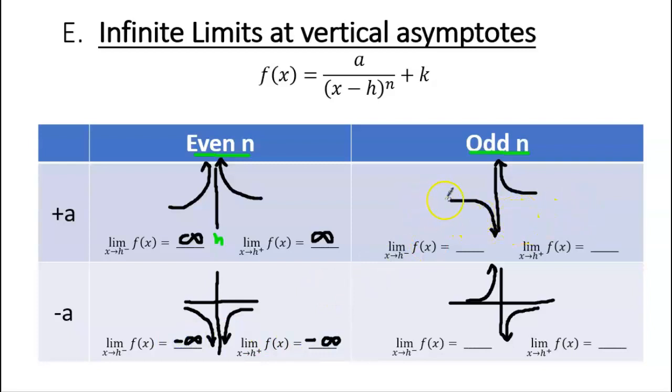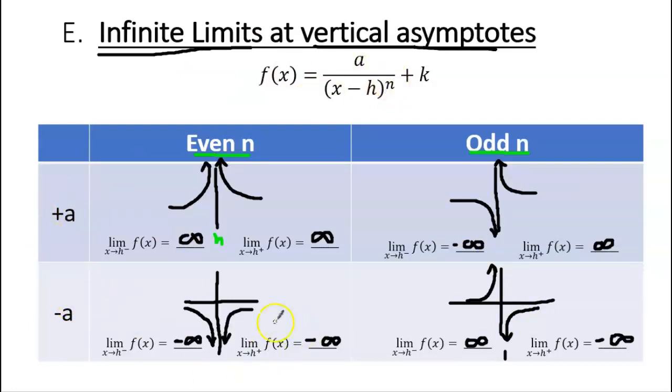Now over here, on the left side, it goes down into negative infinity. But on the right side, it goes up into positive infinity. So they go in opposite directions. And for this one, on the left side, it goes up. And on the right side, it goes down. So this is how we describe the behavior of these functions at a vertical asymptote. They have infinite limits. The limits are infinities. And the direction they're going is based on what kind of graph we're looking at. And the type of graph we're looking at is based on the power and whether or not your fraction is positive or negative. All right.